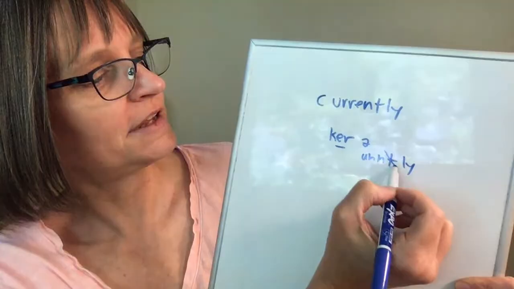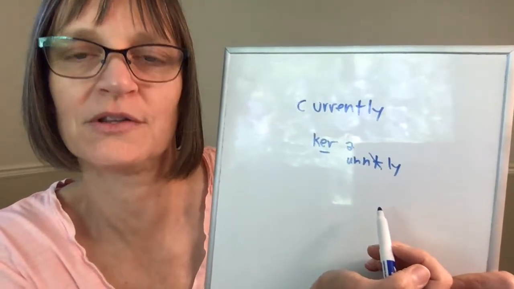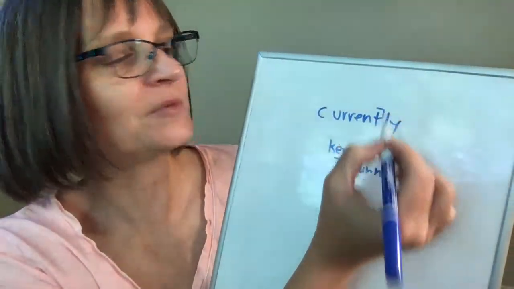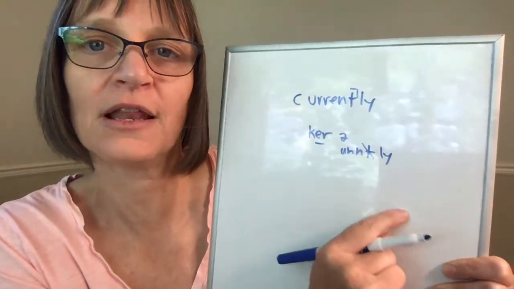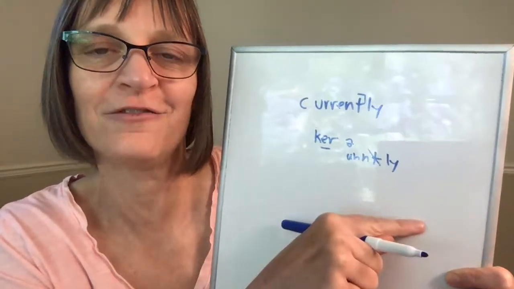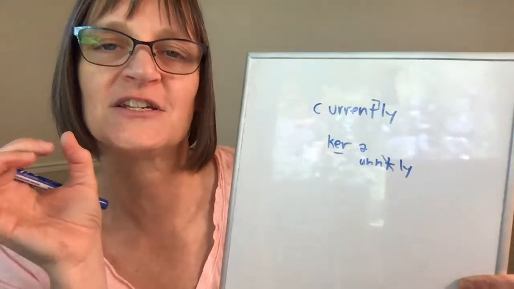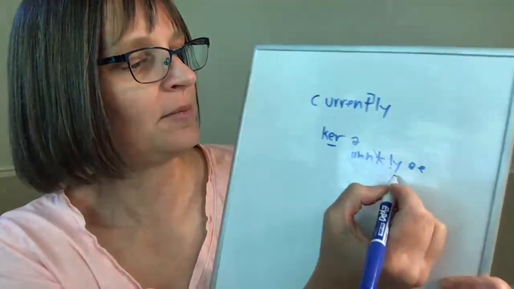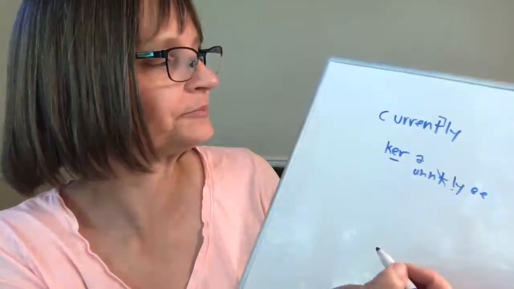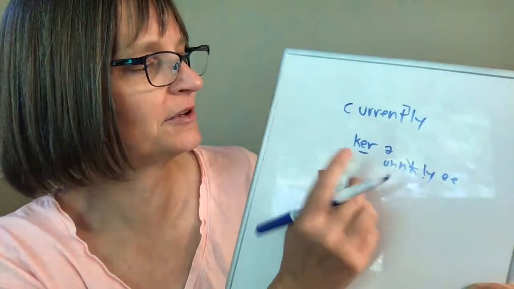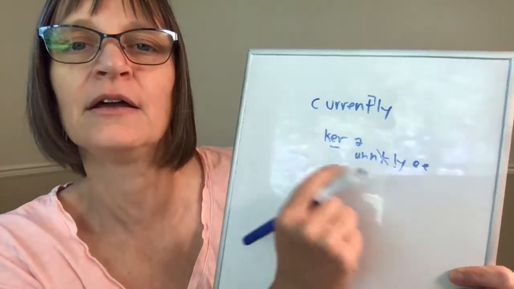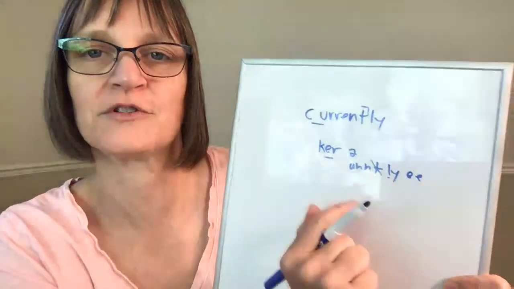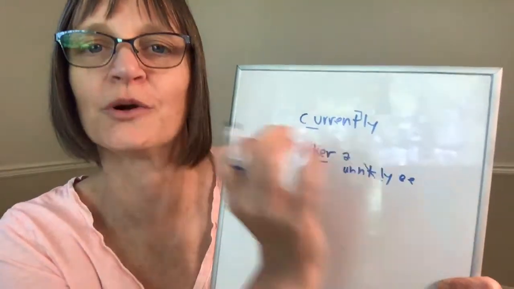For NT words in American English, we often leave that T out, or we do the stopped T. So I don't want "currently" with a full N. I don't want to hold my N very long. I'm going to go right from my N to my stop T, currently. I release into my L, and my Y says E, currently. Practicing each part separately, currently, and speeding up as you go, you may find helpful. It also has first syllable stress, and the rest of currently is short and light.